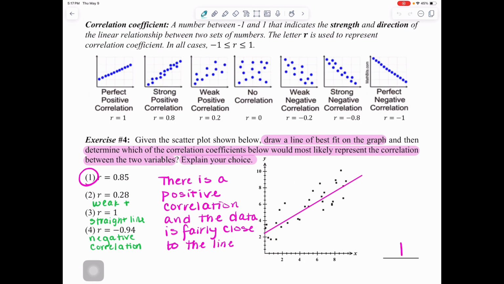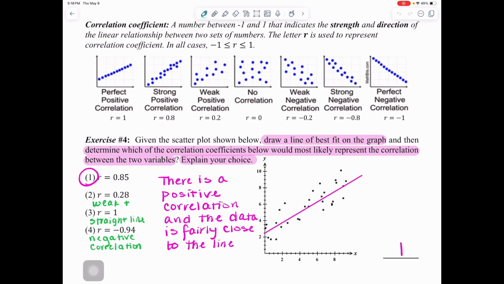So you had a chance to try on your own using the diagram above to help you. Exercise 4, first you had to draw on the line of best fit. If yours is not exactly where mine is, that's okay. But it should be close to mine because we should be laying kind of right in the middle. So the way I placed mine, I'm hitting about 2 of those data points. You can see which ones. As long as you're closest to me, you did fine.